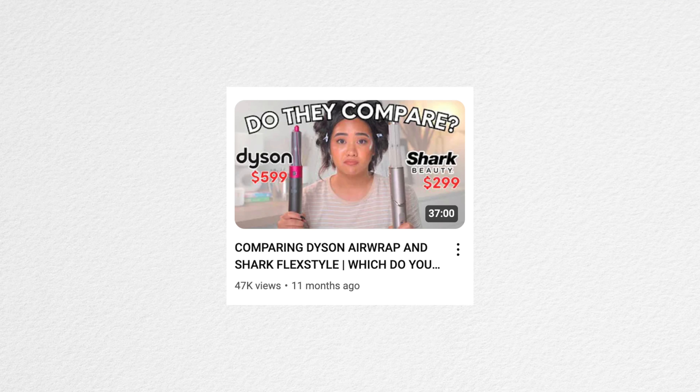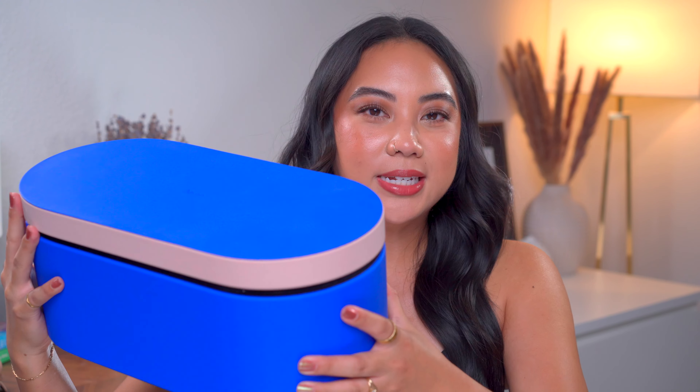If my hair is already dry then I'll use the Wavy Talk, but if my hair is freshly washed and I want to do a blowout I would use my Dyson Airwrap. I purchased it last Christmas and did a whole video trying it for the first time and comparing it to my Shark Flex Style. I love the color of it. I use this whenever my hair is wet and I want to style it. I love the round brush attachment and the smoother. I never really use the curling attachments because when it comes to curling my hair I prefer my curling iron.